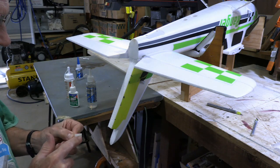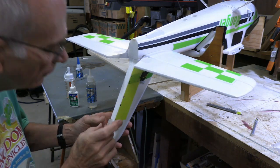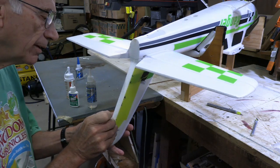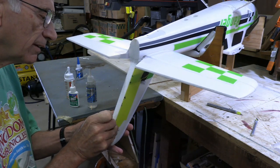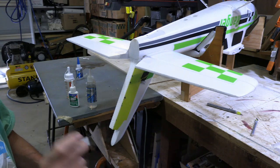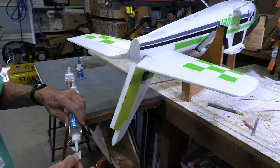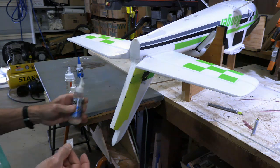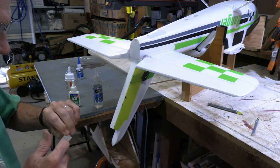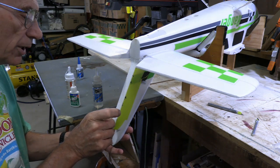Okay, I'm just spreading it out, not all the way up, but in an area where it's going to get the full width of it. And then what I want to do is work it around a bit in there. Okay, confirming that it's on both sides. This stuff, you can let it dry for a bit and then have it become like a contact adhesive. I'm just going to put a little bit extra on there just to make sure we've got plenty. So I'm just giving it a little bit of time with the air so it's got whatever it needs to get started. But then we'll put it in there.